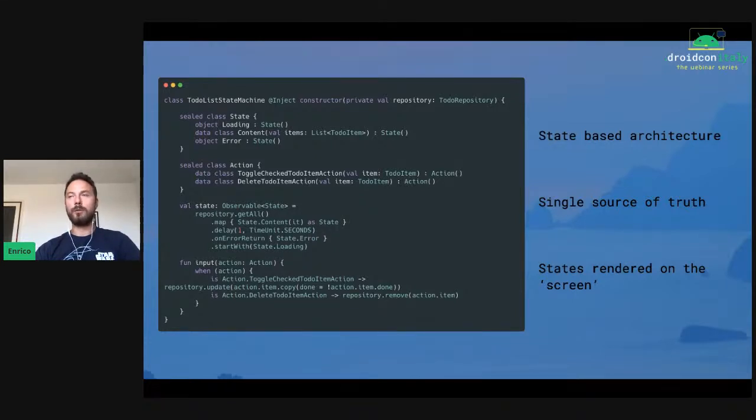So the view can be driven into a different state when the user is doing some action, right? So here is an example. The state is, of course, observed, and so is exposed. And as soon as the user is doing some action, we can transform the state and drive the view into another state. So we have a single source of truth, and the state, again, is rendering the screen.